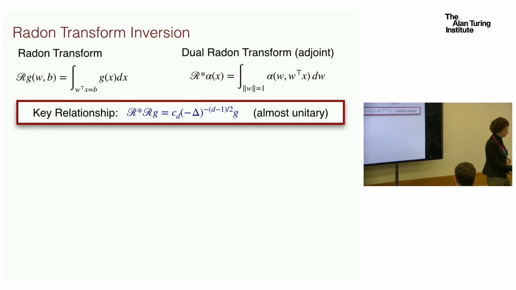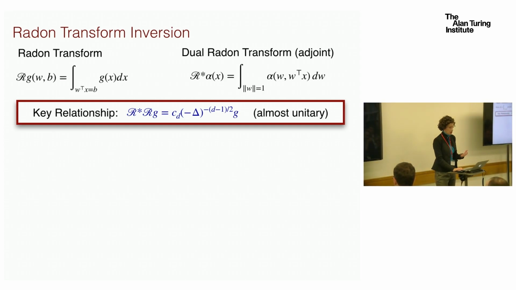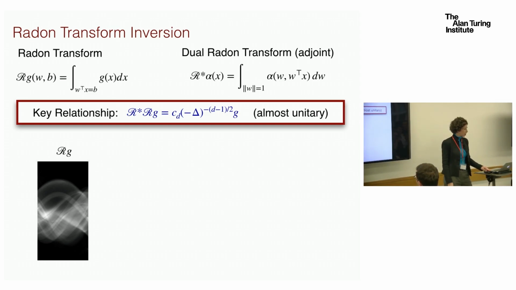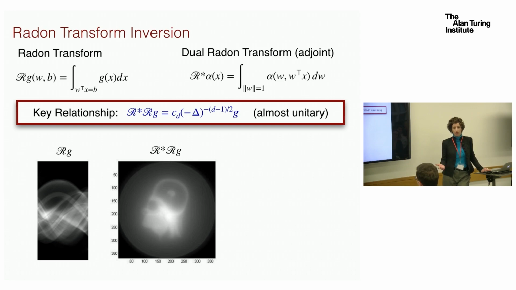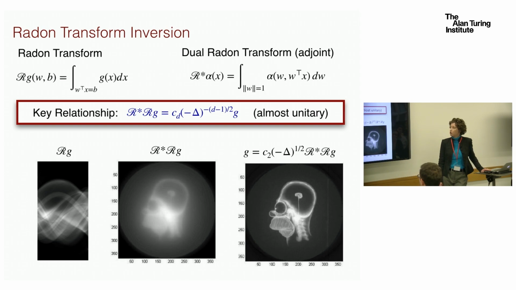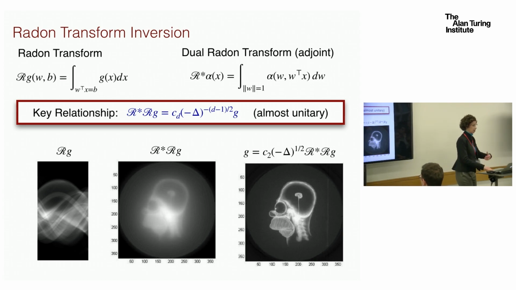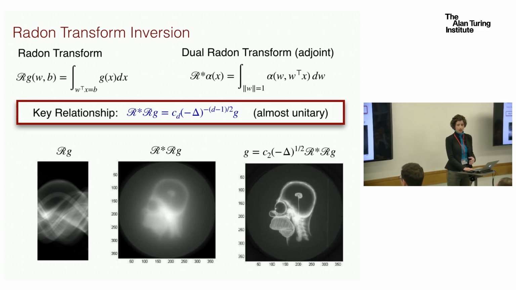Okay, so what I can do then is use that in order to get something that's more like the inverse of the radon transform. So here I'm showing the radon transform of some function G. And now if I just directly apply the dual to that, then I get a kind of blurry, ugly looking image. But if I take the dual radon transform and then apply a correction corresponding to this fractional Laplacian, then I actually get my original function G back out. Okay, so I can use the dual radon transform to get a nice inverse that I can then use.